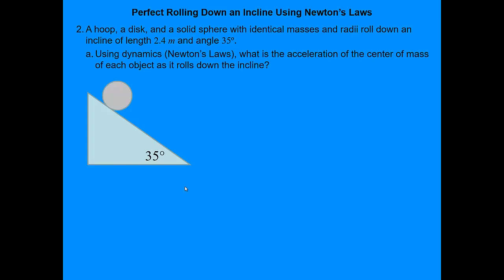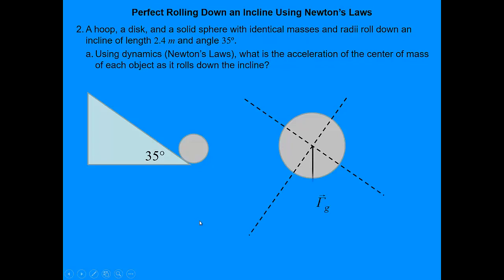Now, I'm going to do this problem very generically, and at the very end, I'm going to put in something that will distinguish a hoop, a disc, and a sphere. But we're going to start out just doing this generically. So let's redo the diagram. There it goes, accelerates down the hill. Again, we rotate our axes. Force of gravity acts straight down from the center of gravity, which would be the axis of rotation.